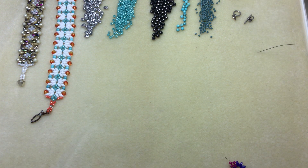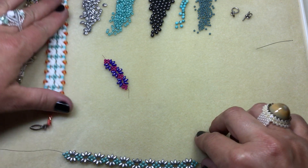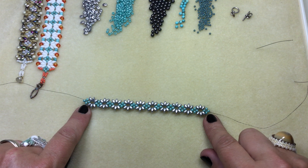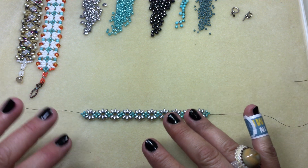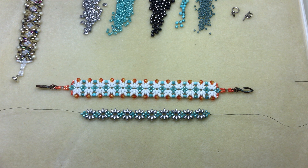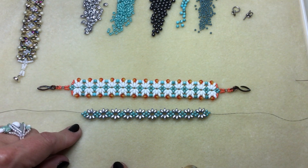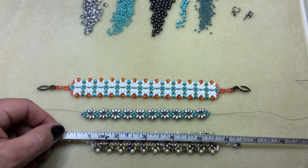I'm going to move this example piece over. I will not be putting a colorway for this because it was just practice beads, but I will put a colorway for this one and definitely this beauty because this one's going to be sharp. When I say end with your size eights, that's how both ends should have that group of four size eights on the end. I am not the best measurer, which is why this bracelet is eight and a half inches. You have to keep in mind that you will be adding about an inch — this is three quarters of an inch on each end for the clasp. This is going to be a six and a half inch bracelet right here.